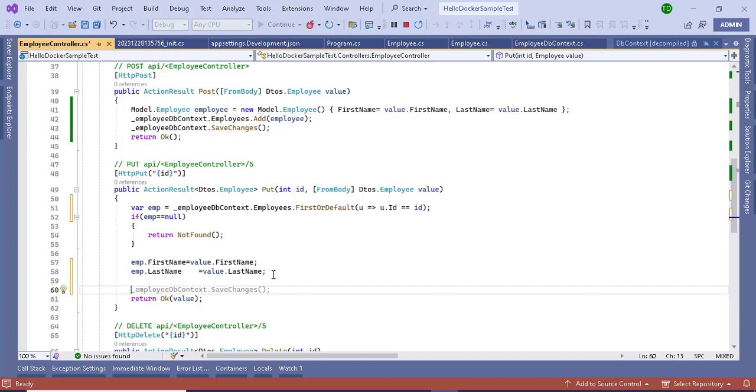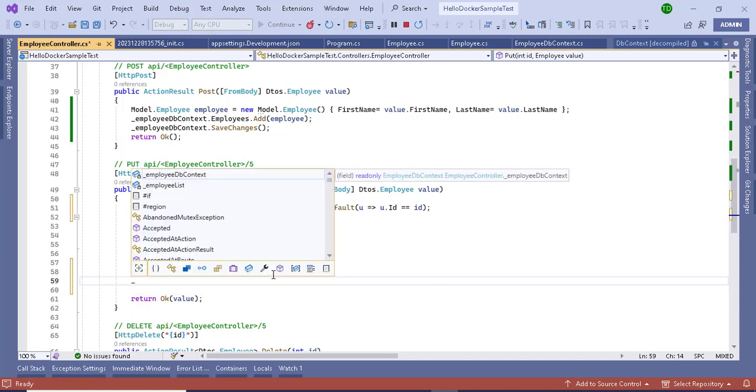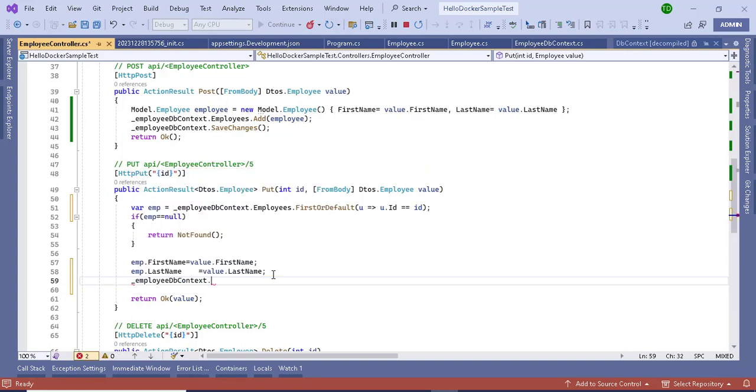Then I will say employee DB context dot save changes.